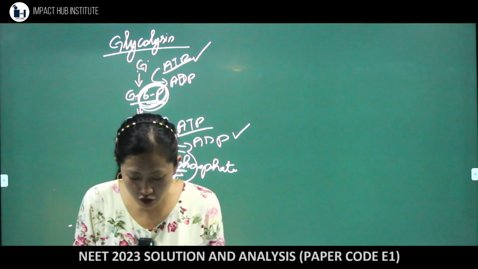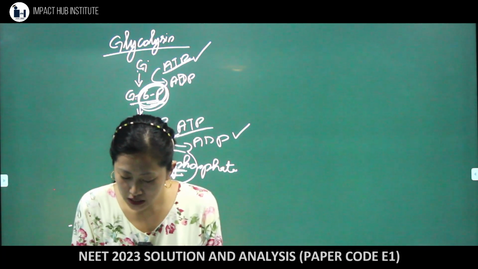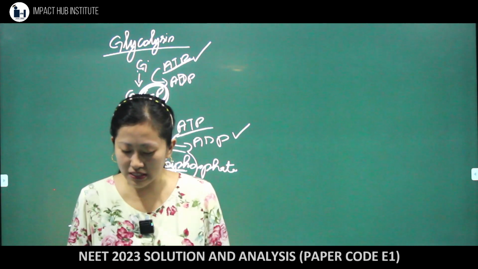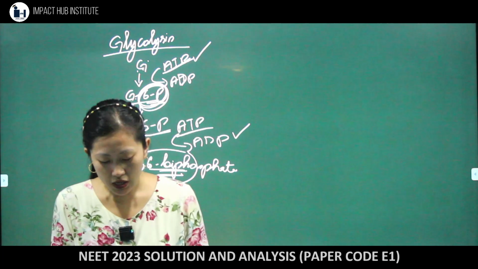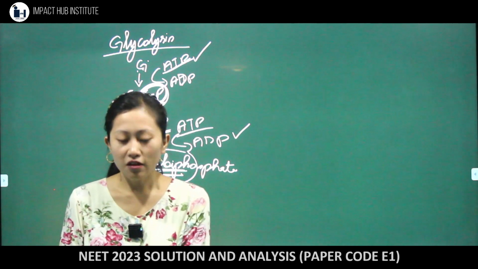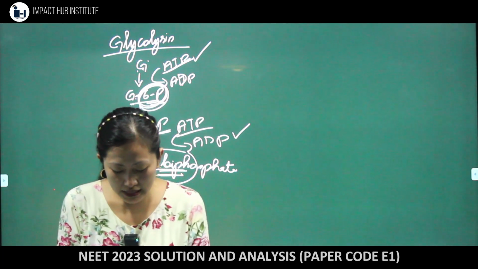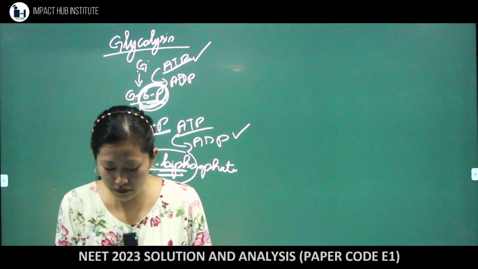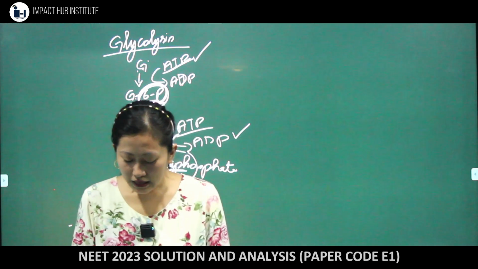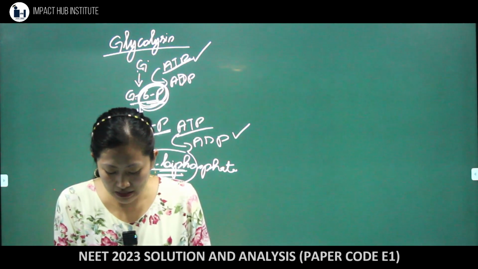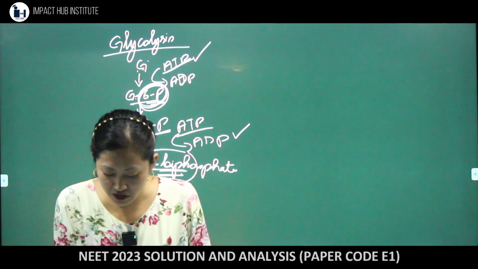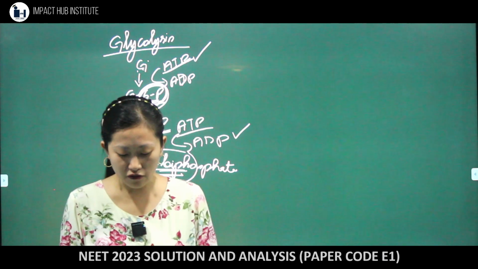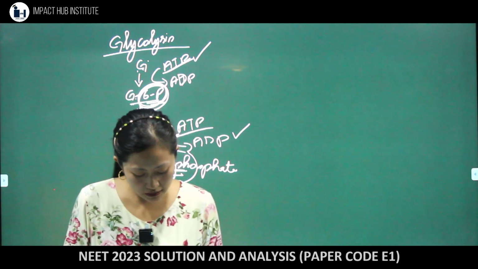Moving to the next one, question number 140. Assertion and reason. Assertion says a flower is defined as a modified shoot. So that is correct, because flower is defined as a modified shoot, wherein the shoot apical meristem changes to floral meristem. The reason they have given is internode of the shoot gets condensed to produce different floral appendages laterally at successive nodes instead of leaves. The reason they have given is also correct.